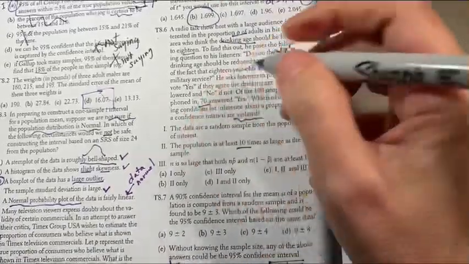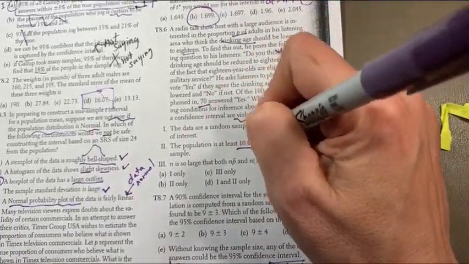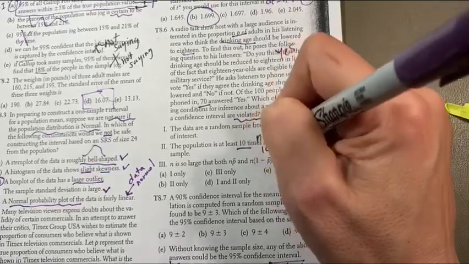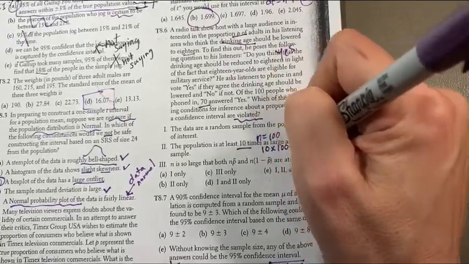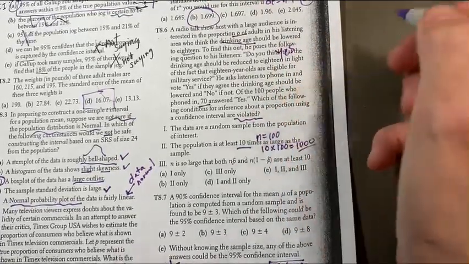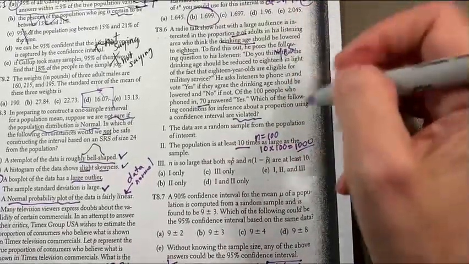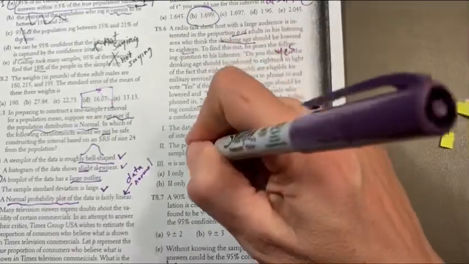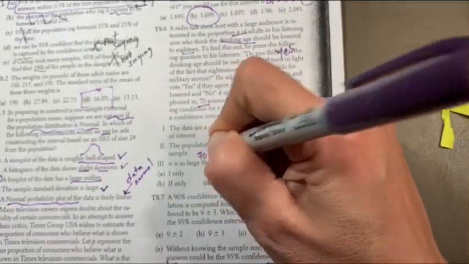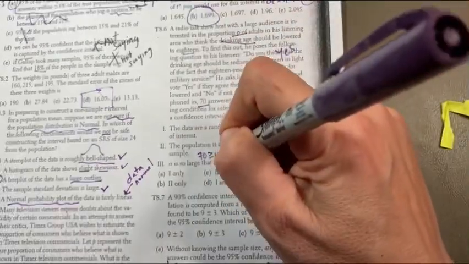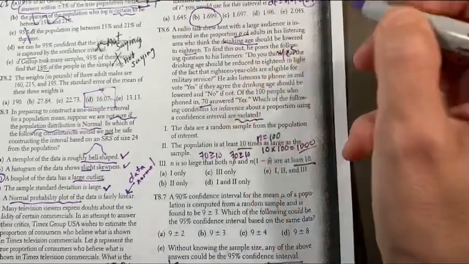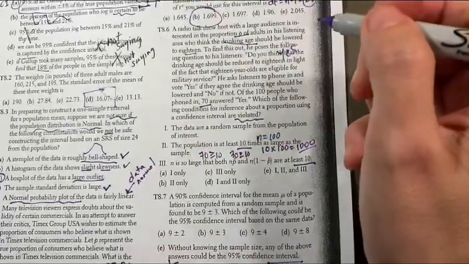At least 10 as large as the sample. So our sample size of 100, 10 times as large as the sample, is it safe to assume there's a thousand people having opinions? Yes. At least 10, you had 70, which is greater than or equal to 10. And that means you had 30 no's, which is also greater than or equal to 10. So there's no violation there.